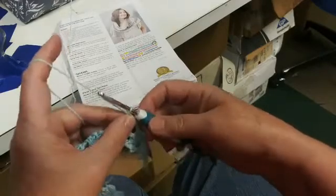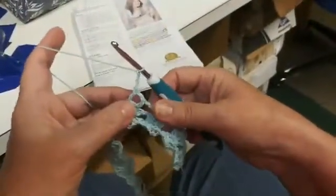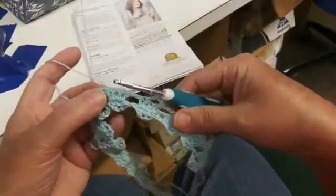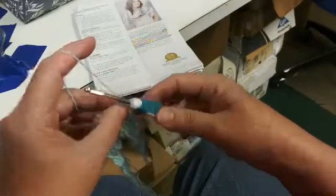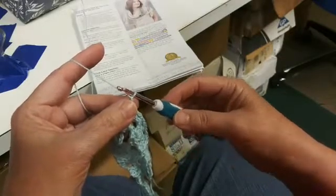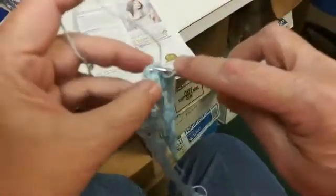Okay, we're going to repeat from the asterisk right there, and that will be chain 3, 1, 2. Sorry about that. Okay, chain 3, 1, 2, 3. Single crochet in the space between the first 2 and the second 2 double crochet in the next shell. Chain 3 again. Let's see, let me make sure. Chain 3. Okay, and again we're going to double crochet in that second, not the first of the next shell, but the second one right there.